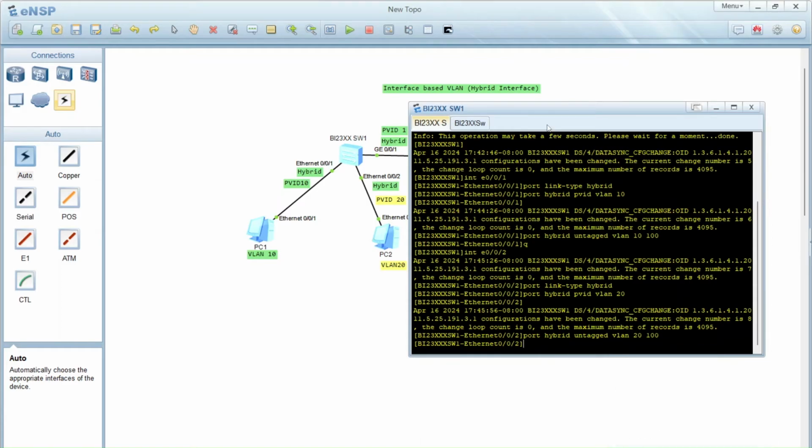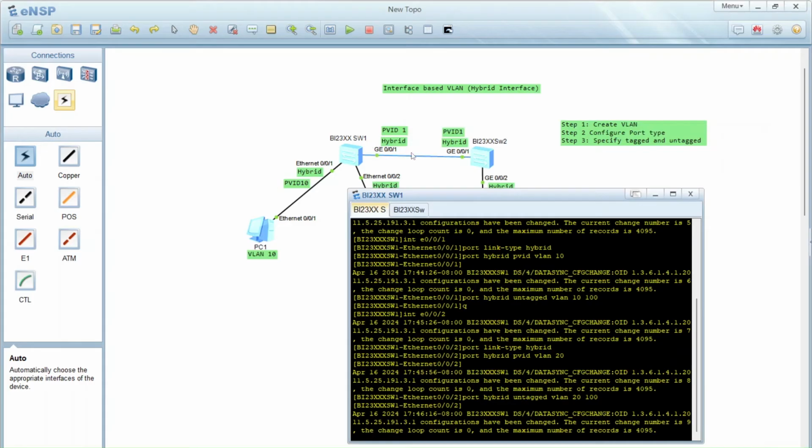The same thing you are going to do now is on G001. You are going to make it hybrid. But here, because you are not connecting to your end device, you are connecting to another switch, so actually it is a trunk port. So you do not untag, you have to tag the frames.